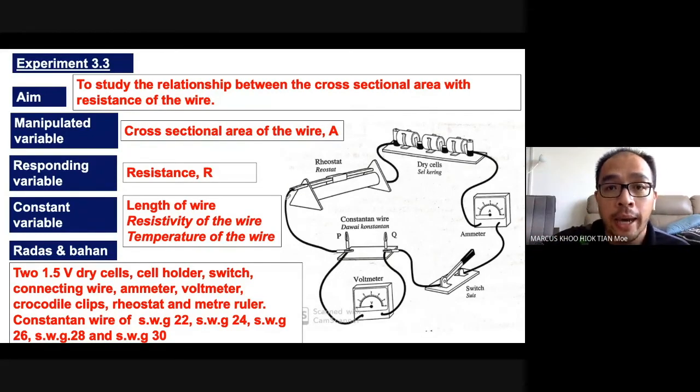Okay, and because this is physics, we don't say thickness. We use a very fancy word which is called cross-sectional area. Cross-sectional area is just a fancy word for thickness. It means the same thing, but cross-sectional area makes you sound much smarter. You look smarter if you use the words cross-sectional area.